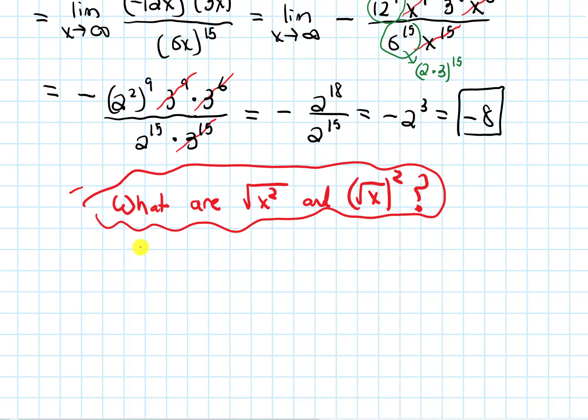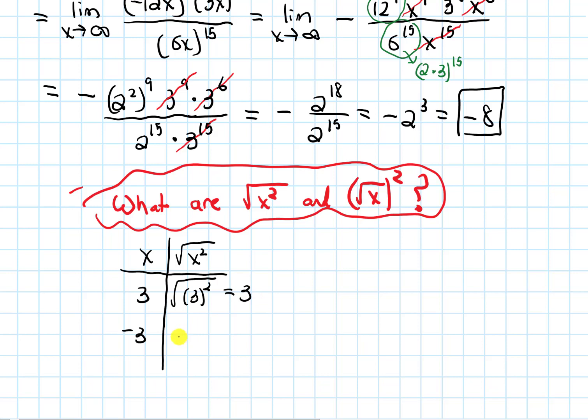Alright, so I'm going to keep track of x, and first let's do square root of x squared. I'll make a little table, and I'm going to plug in 3 for the x, and negative 3. If I plug 3 in, I get 3 squared, square rooted. So this is the square root of 9, which is just 3. Remember that when I square root a number, the output is always non-negative.